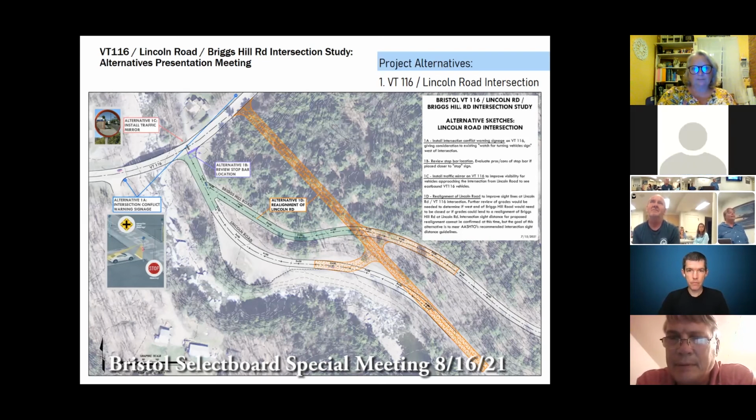And like I mentioned earlier, typically if the speeds are coming in higher, then you can certainly make a case for the sight distance concerns. The speeds are recorded by the things they put across the road, because it times the distance between the two counters, right? And that's how they get their speed data. V-Trans does sometimes do speed studies, and I can look and see if there are data for this area of 116. If there are not data, then the RPC can conduct those studies.